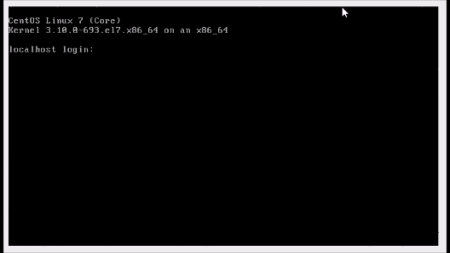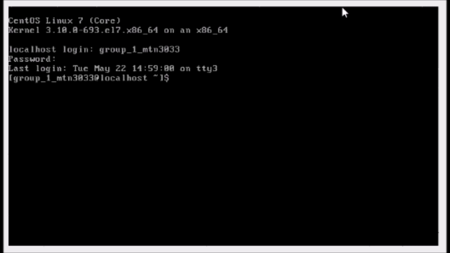Project 4.8. In this video, we will view and manipulate the default directory permission using the umask variable. First, we need to switch to a command line TTY3 by pressing Ctrl plus Alt plus F3 and log into the terminal using the username of user1 and the password of secret. As you can see, the screen has changed to TTY3.